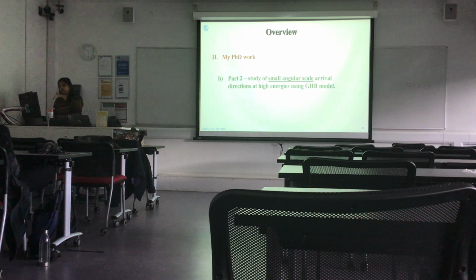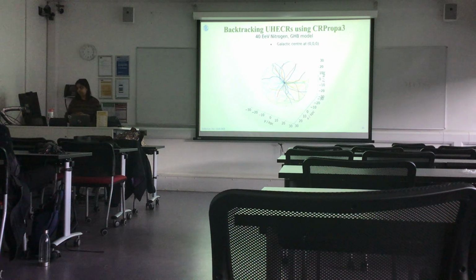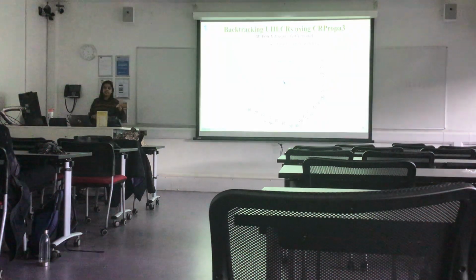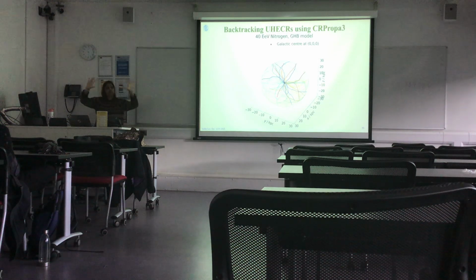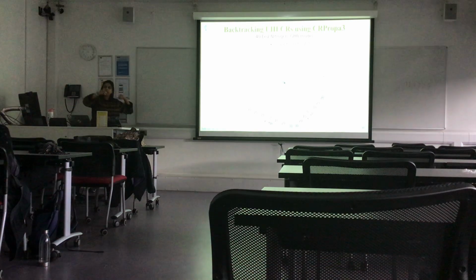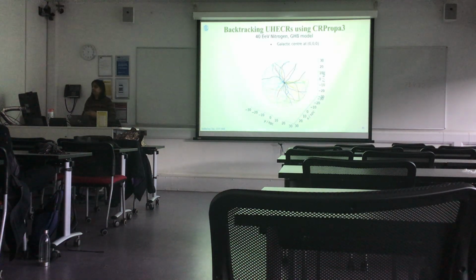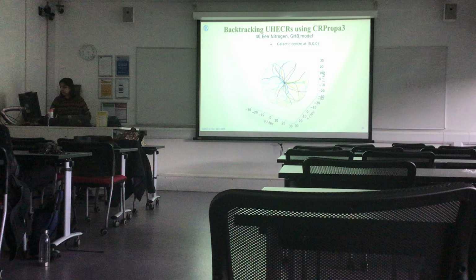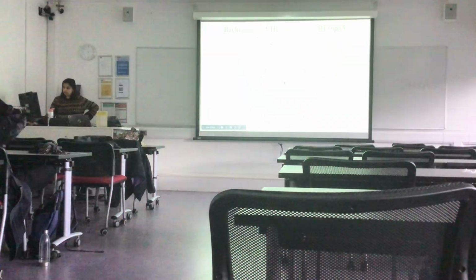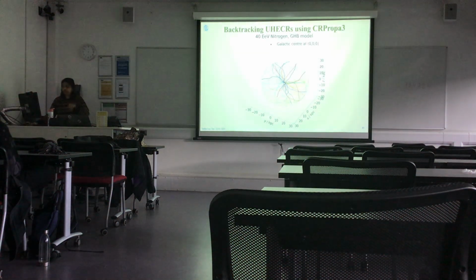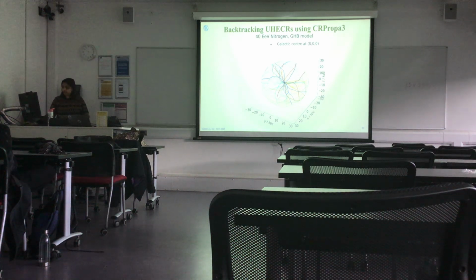Okay, so now we get to the second part, where I'm going to talk about cosmic rays. So in the beginning, when I started the talk, I was telling you that if you know the magnetic field of the galaxy, you can take your particle and you can backtrack it, right? What I mean by backtracking is that if you start with, imagine this to be Earth, and this yellow circle to be a galaxy, basically, if you start from here, if you know the fields, you can backtrack it to different parts of the sky, and you will know where the particles came from. So this is what we did.